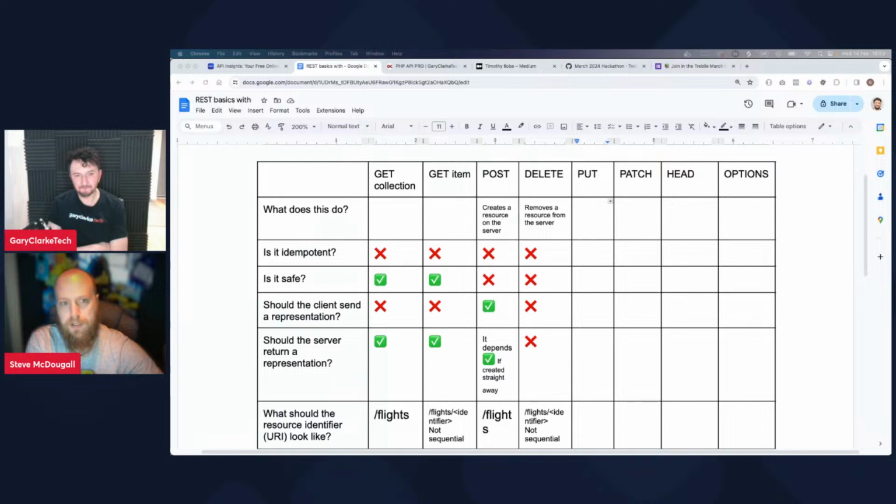If you need to update more than one thing, you'll be doing a put request, because you're putting new data into the database. You're patching a singular bit of data. You're patching the flight number. You're not putting the new flight number. You're putting new flight information, but you're patching a bit of information that was incorrect. So that's the way that I typically differentiate those two.